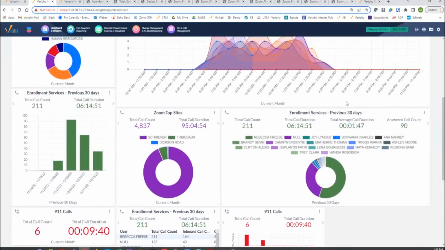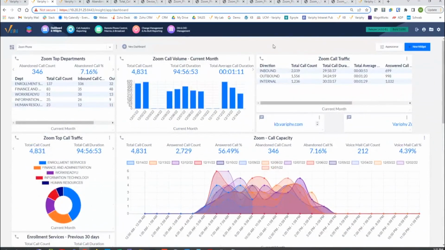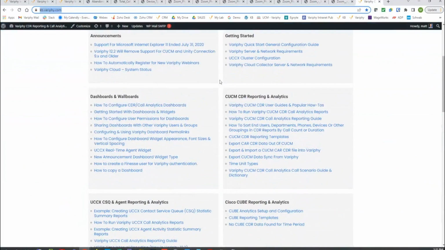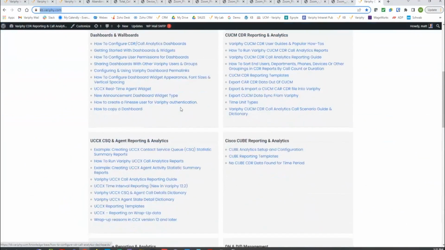All right, looking down. Okay, so the last thing I guess I will cover, because I'm running a little over, will be, as always, the Variphy.com website is pretty robust. So I'm in the knowledge base section here. So as always, we have KB articles on all of our supported platforms, how to build this, how to build that. Did you know this?